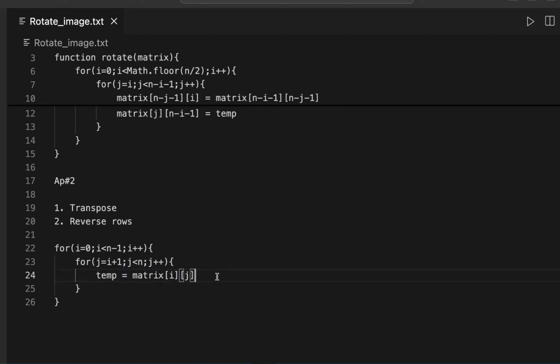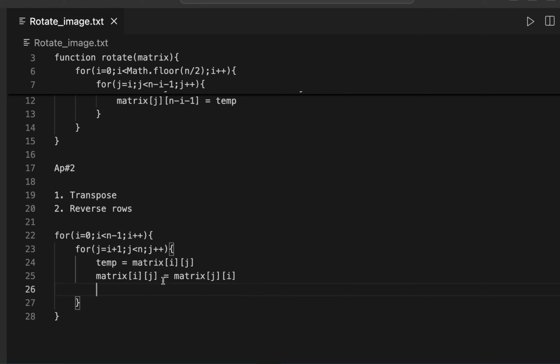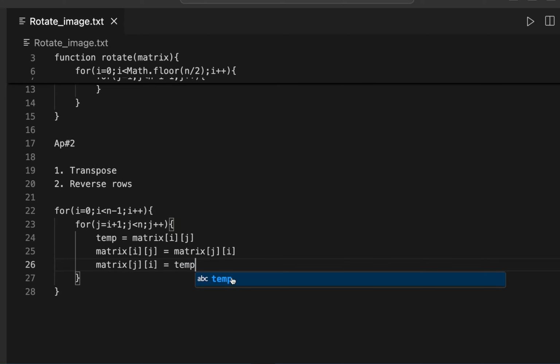Then matrix i comma j will become matrix j comma i, and then matrix j comma i will become temp. Yes, this is my transpose of a matrix.